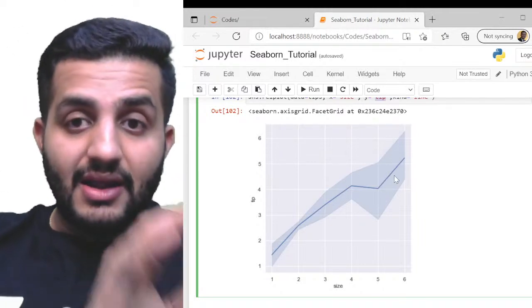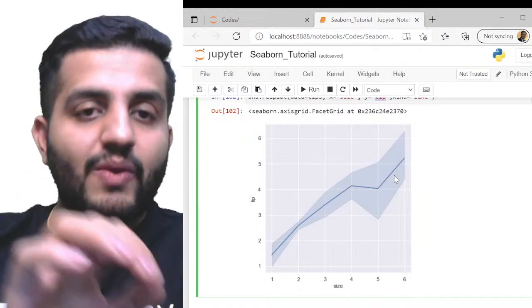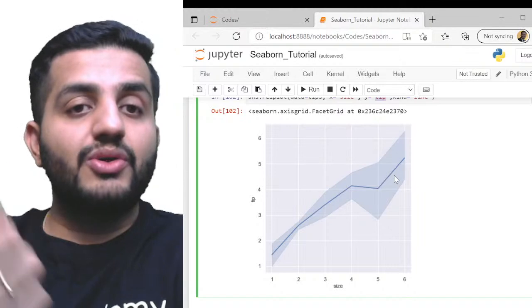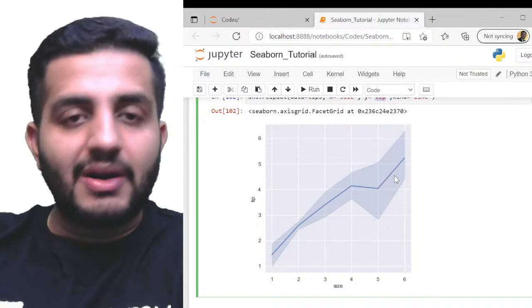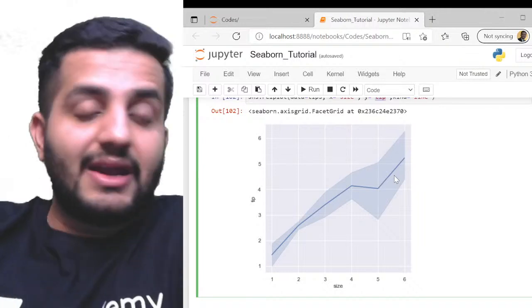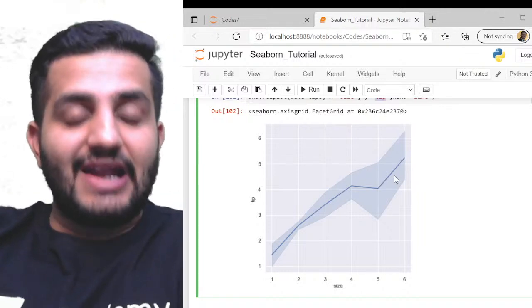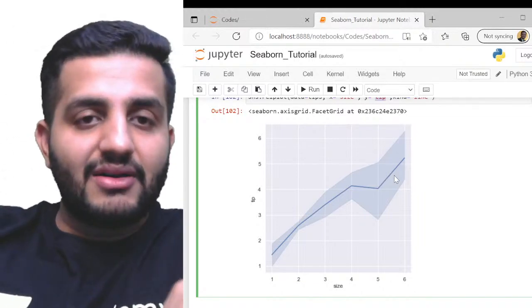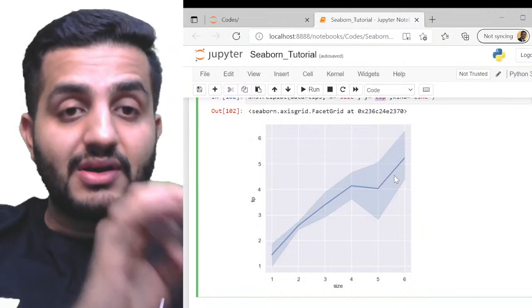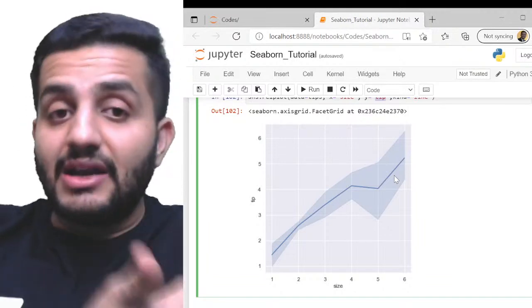I'm not saying that your family size is equivalent or directly proportional to your bill amount. I mean, technically it will be, because more people dining out means the bill will be higher, but they can order maybe a cheap South Indian dish, right? So they can have a lesser bill. So I'm not giving you a direct relationship between bill and size. I'm giving you a relationship between size and the tip. Right, so that's again a very interesting thing.